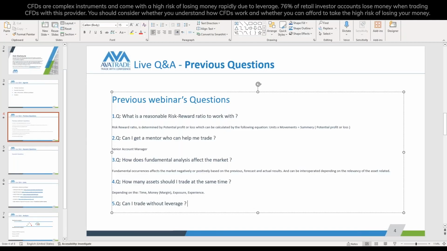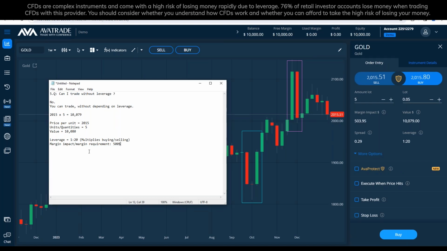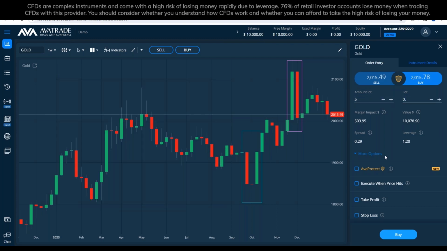Where was I with the leverage? Oh yeah, so to trade without depending on leverage is simply to fulfill the value without the leverage, right? Again, you cannot eliminate the leverage. There is no ability for you to trade without the leverage, but you can trade without depending on the leverage. So let me draw another picture here. Let's suppose that my balance would have been, oh, actually, let me make it a little easier.